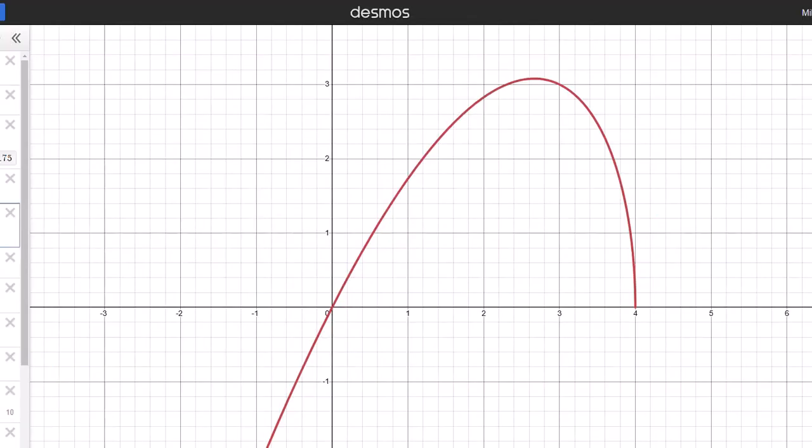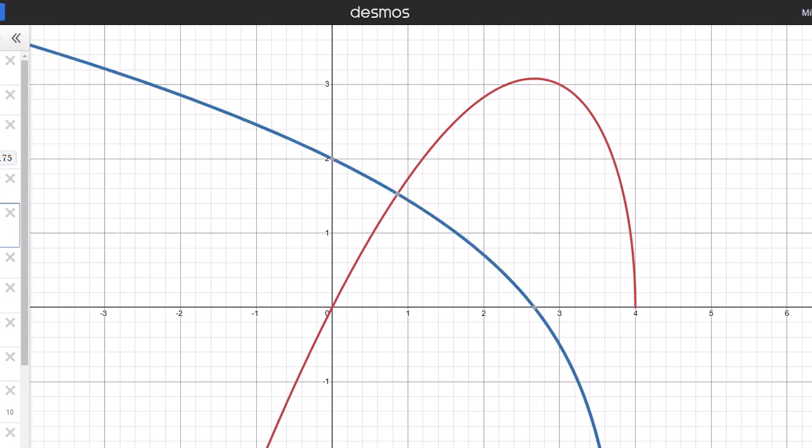Here's our function y equals t times the square root of 4 minus t. We can tell it's going to have a maximum up there. Let's superimpose the derivative function. And notice what it's telling us. It's telling us at the point 2.66, well, that number, which is 8/3, that our original function would have a critical number. If we go up to that point, we see that the maximum in this case would have a tangent line up here whose slope is 0.